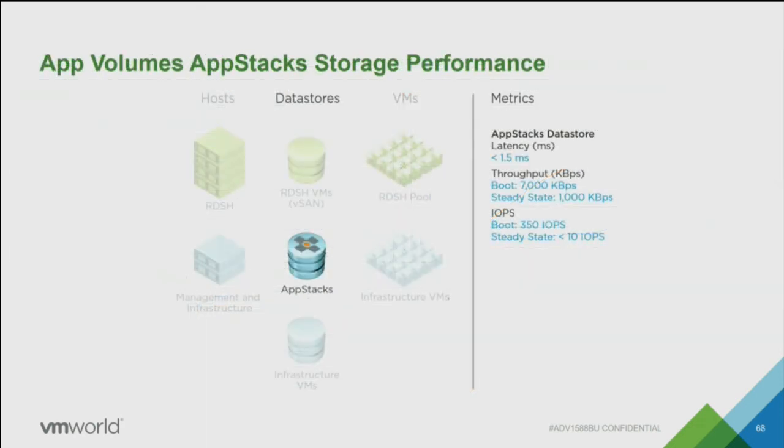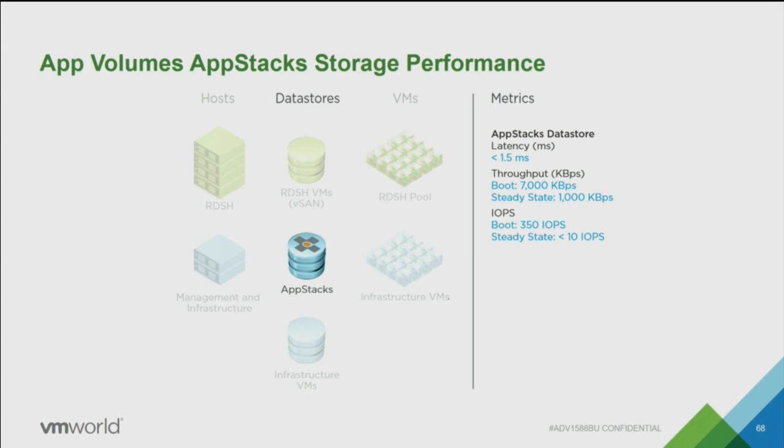And lastly, I'll run through the App Volumes, App Stacks performance itself. Pretty light. There are 2 ways that you can entitle App Stacks. You could do it at the machine level or user level for entitlements. Because this is RDSH and we're doing shared sessions within a VM, we attach it at the OU level to the machine account. So with that, it's at boot time, as opposed to log-on time. So once again, really low latency as observed.